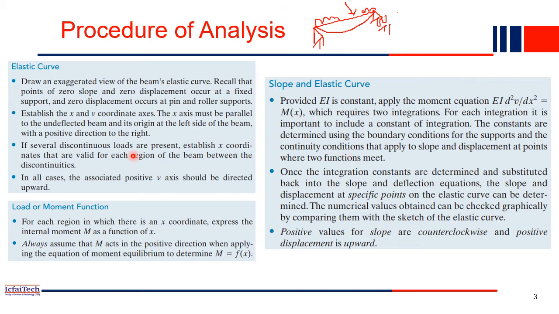So these are basically the three steps you have to follow. First one is draw the elastic curve. Next one is find the moment function. And lastly, you plug the moment function into the beam equation and integrate it two times. In the first integration, you will get the slope. In the second integration, you will get the deflection. When you integrate, you will get two integration constants also, right? So for both the integration constants, you substitute the boundary conditions, and you will get C1 and C2, means all the constants.